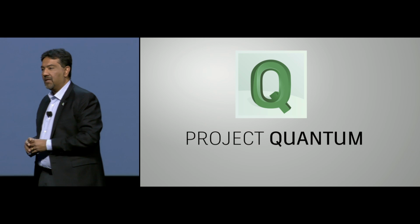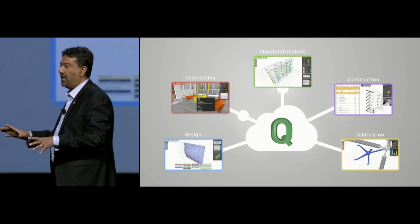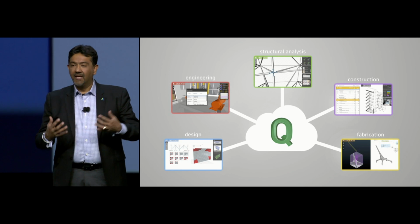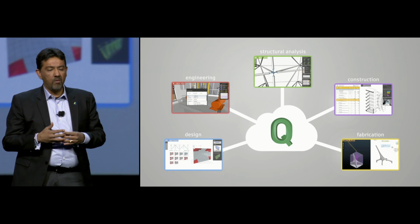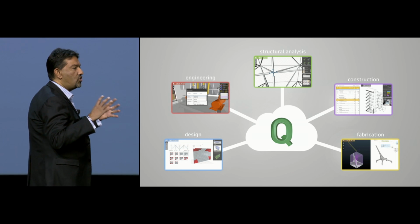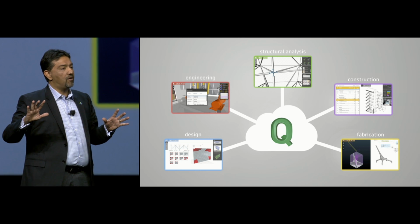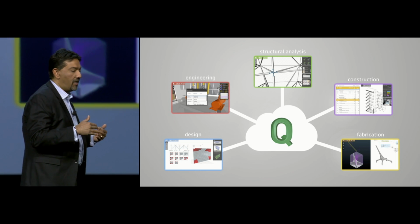So Quantum introduces the idea of connected BIM and changes this. The way to think about Quantum is that it's not a single, monolithic, giant app, but really a family of web and mobile experiences or workspaces that are woven together into the common data environment and that keep in sync through a common communication bus. This is a fundamental shift we are making, that instead of binding data and application logic into one giant experience, we're separating them. So now, data and application logic can live anywhere, independent of each other, but yet they can stay in sync and everyone can always be up to date.